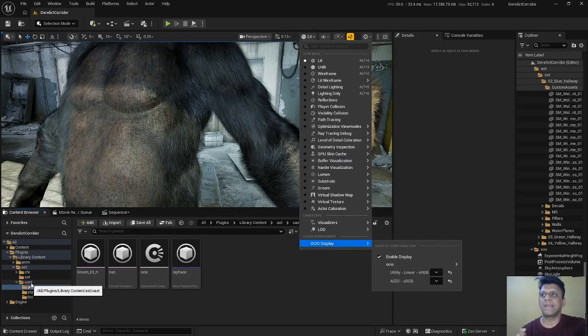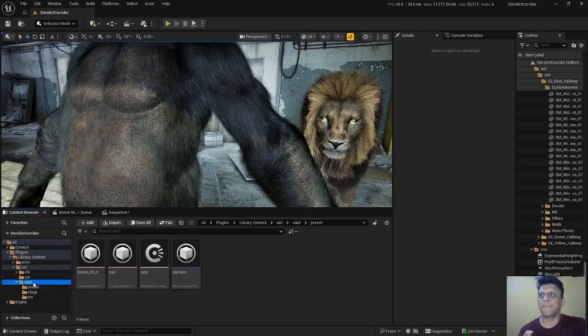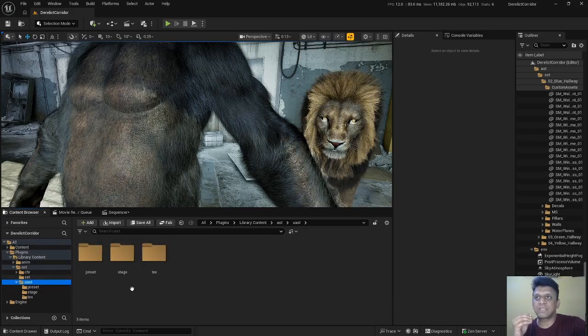So UAsset means Unreal Engine asset. You can save all of the assets which are used again and again, like hair presets, render presets, OCIO settings, or anything like your settings for particles or settings for your FX shots.